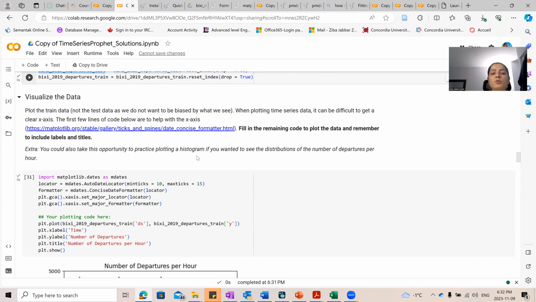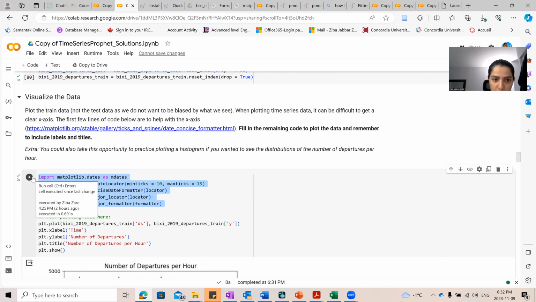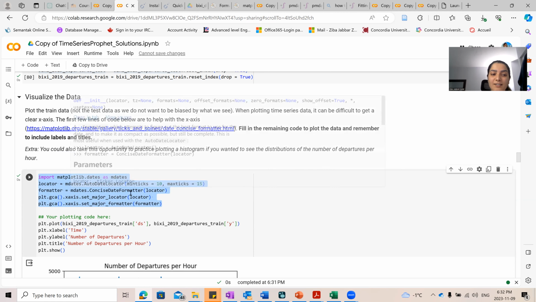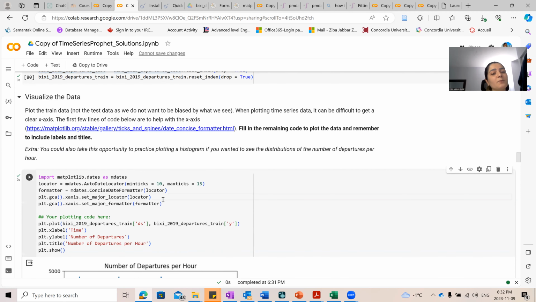So if you didn't do this trick, these four lines of code, you will end up with a very ugly x-axis. I really don't know what is behind the scenes of these methods and classes, but basically what it does is make your x-axis more beautiful, and it only visualizes just some points in your data period, not all of them. Okay, and by this min ticks and max ticks, you could change the appearance of it.